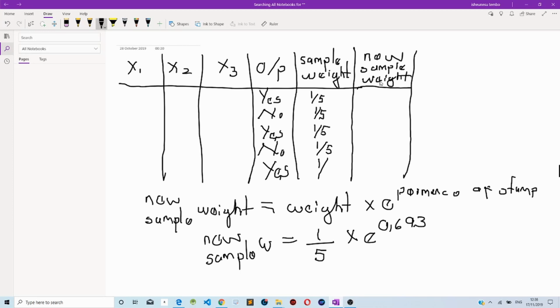Let's just assume that this was the incorrectly classified point. Now we can calculate the new sample weight.